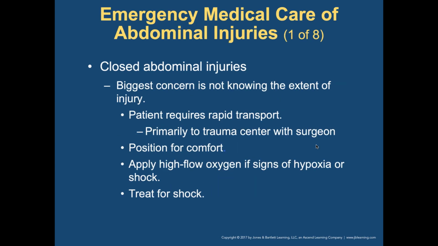All right, here. So closed abdominal injuries. We don't really know how bad that injury is. That's one of those where you're only going off of what the patient tells you and what the MOI is, and you just kind of go, I guess this is right. I don't know. You see what you get, and you've got to make up on the fly what potentially can be wrong.